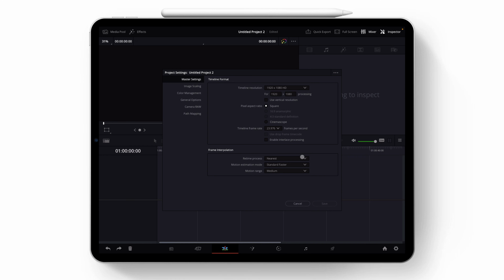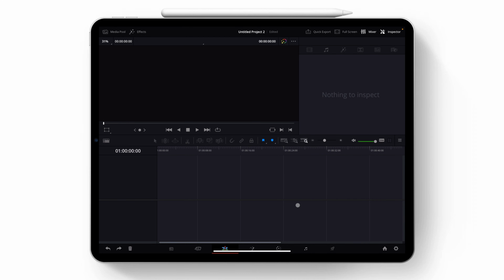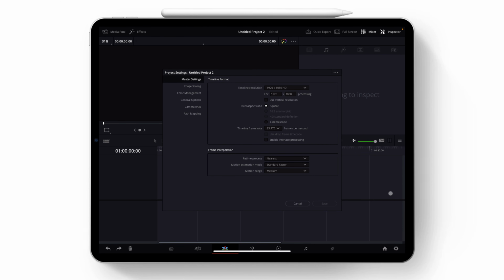But what happens if I want to use these definitions for future projects? Well, more than just clicking save, you can go to these three dots and you can see that you can save current settings as a preset. You can save it and give it a name. Let's say YouTube preset, and there we go. So now whenever you open a new project or a new timeline, if you go to your settings, you can choose load preset, and it will have it right here.